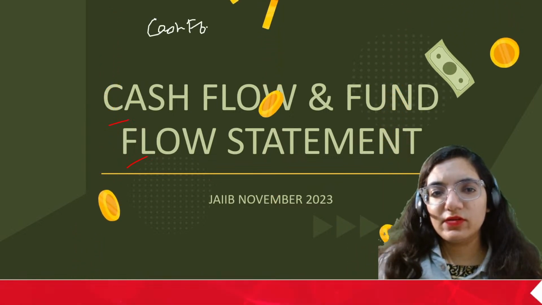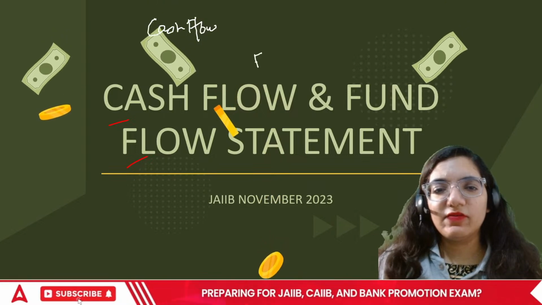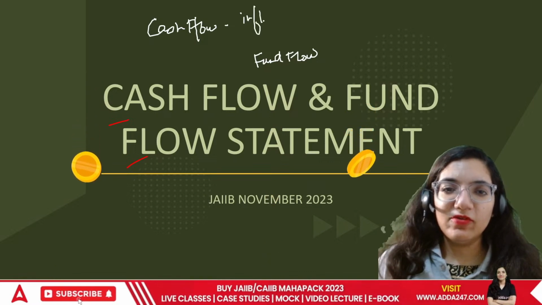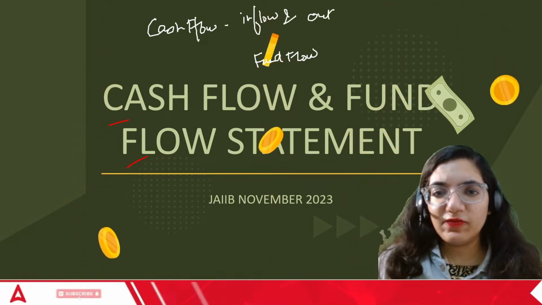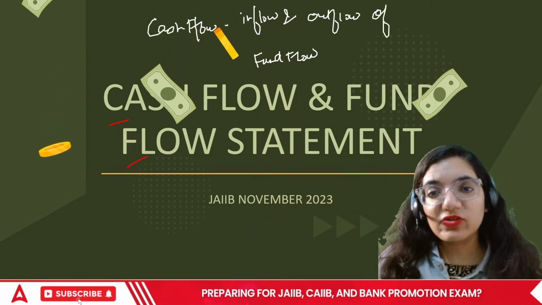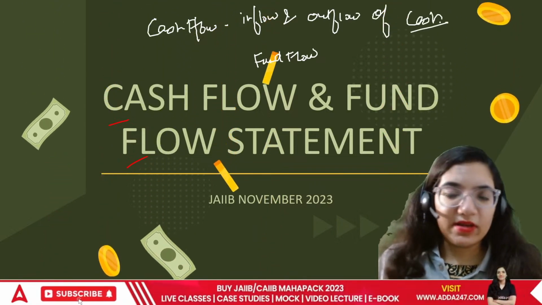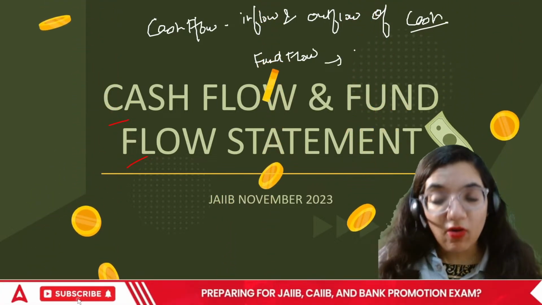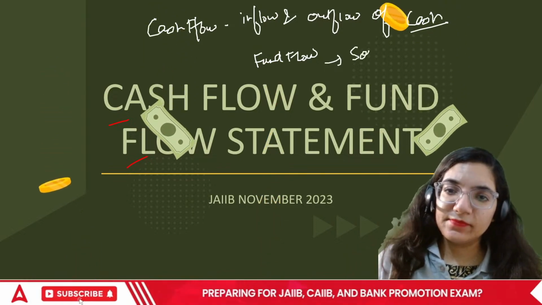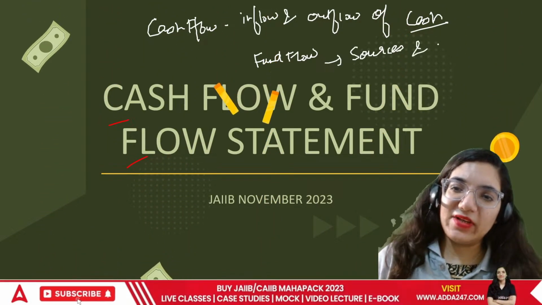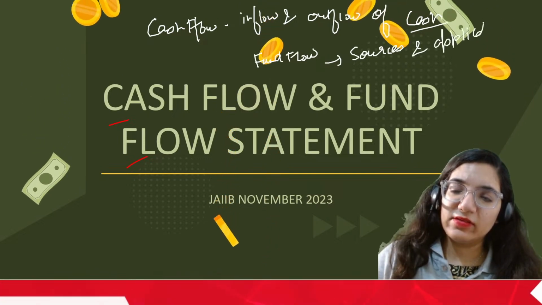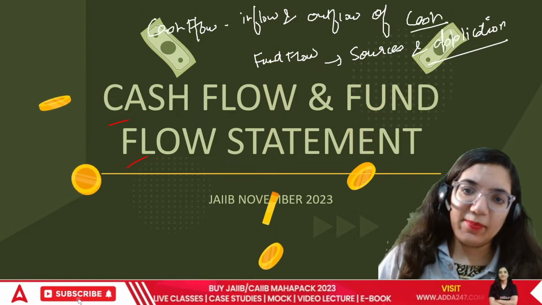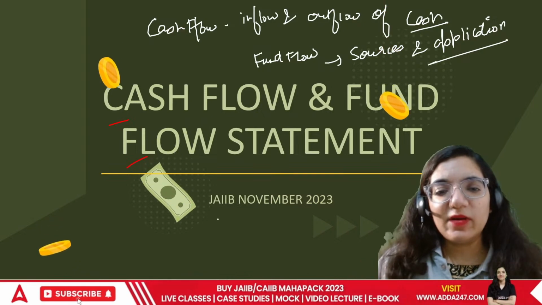Cash flow is different from that of fund flow. Cash flow talks about only and only inflow and outflow of exclusively cash. The rest, it is not dealing with anything else. While fund flow deals with all kinds of sources of funds as well as application. One is source and the other part is application. Okay? So this is a broader statement.